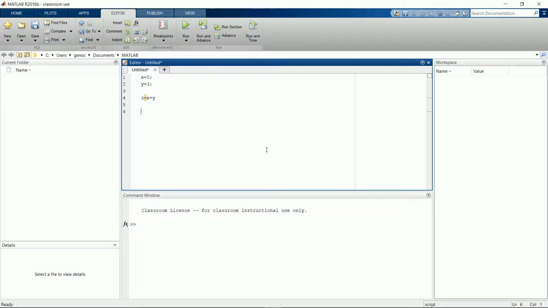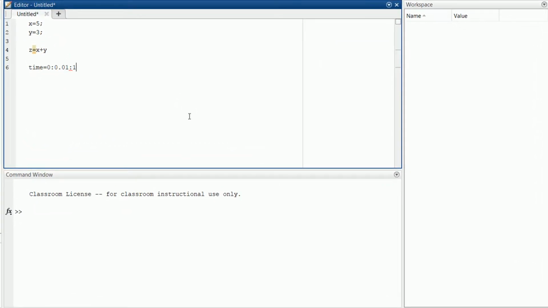Then for example we can create other things. Let's not make x, but let's make time. It's going to be equal to going from 0 to 1 second with a step size of 0.01. So this will create a vector, or an array, from 0 to 1 with a spacing of 0.01. And let's put this inside a sinusoid, so y sine.